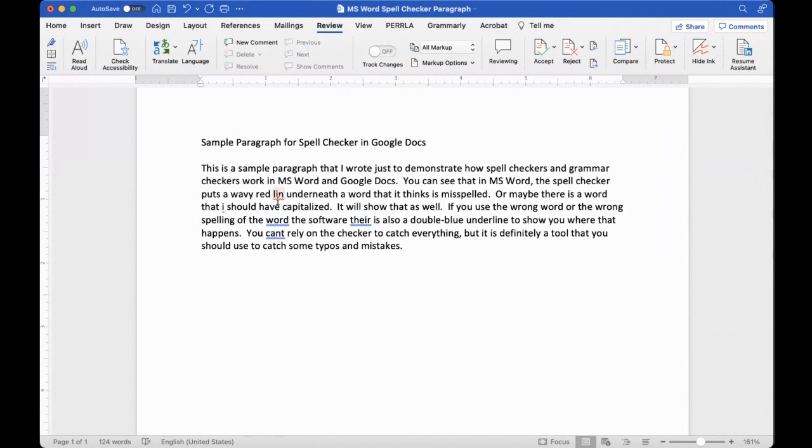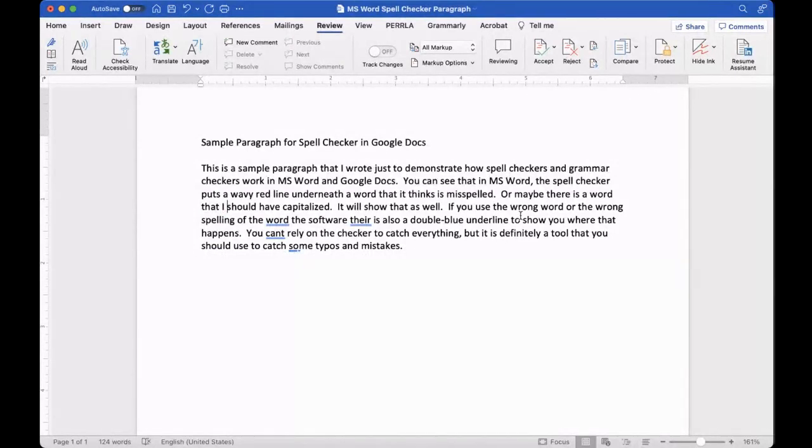A red line, that's misspelled, it should be line. So click on that, and Microsoft Word will give you a couple of different suggestions. So I'm going to click on line. Oh, there's the I, it should be capitalized, right? Click on that. Come on, click on the I. It's too small for me. There we go. Make that a capital.